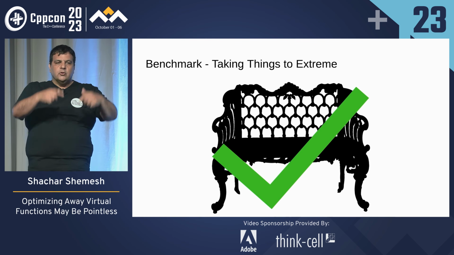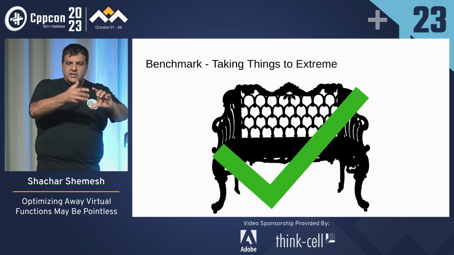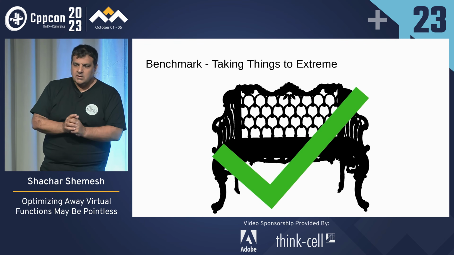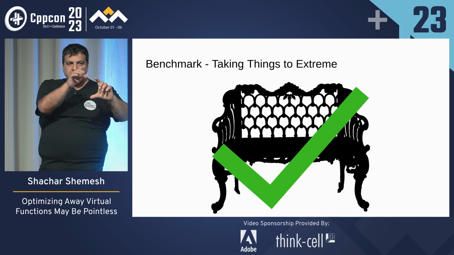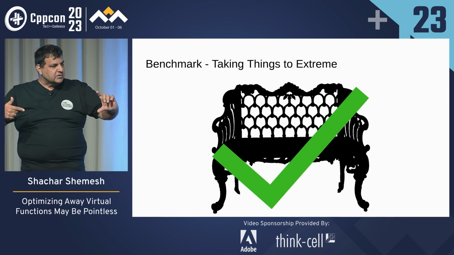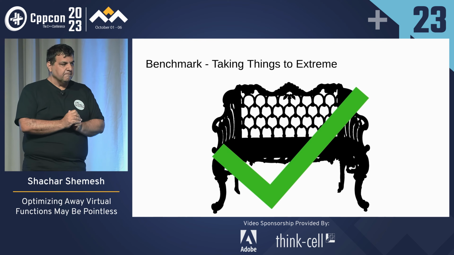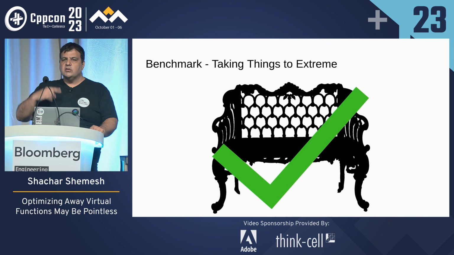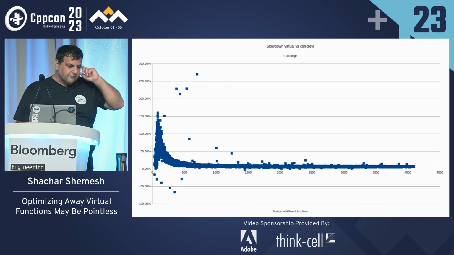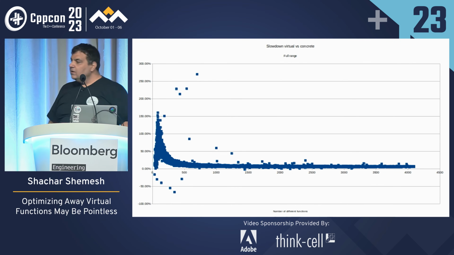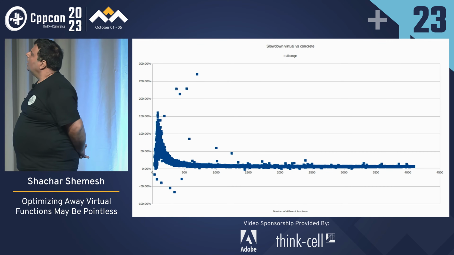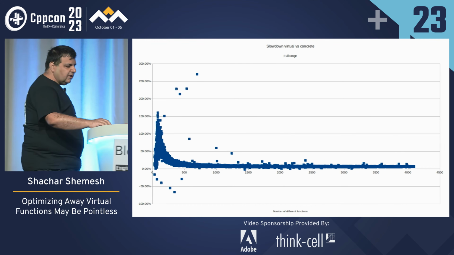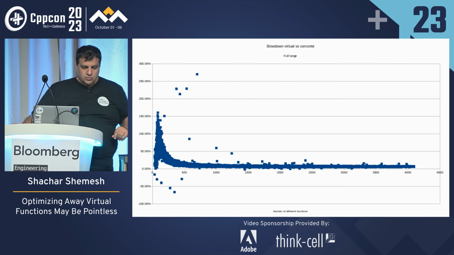And then I go over a loop of calling these n calls a certain amount of times. And I ran that repeatedly so that the number of different functions I'm calling times the number of repetitions more or less remains the same, around 16 million. And I can draw that in a graph. So this graph tells us the slowdown caused by virtual functions. So how much slower were the virtual function calls compared to the concrete function calls. And from this graph, we can deduce absolutely nothing.